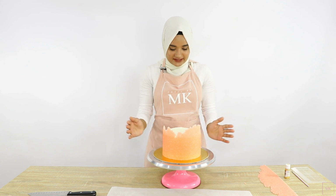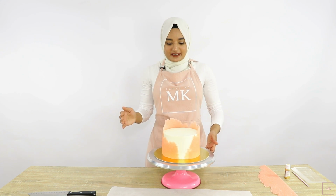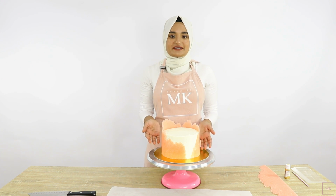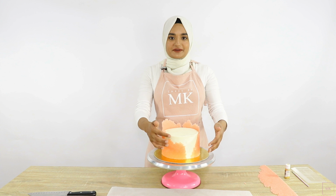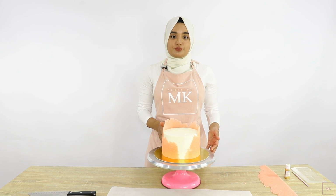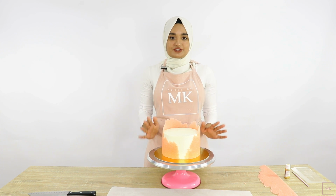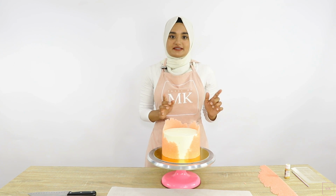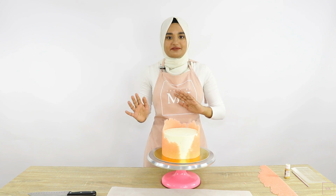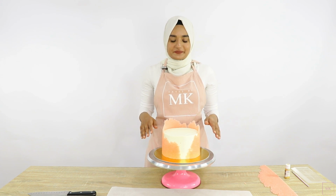So our sugar sheet is nicely wrapped around our cake now. Now my one didn't actually make it all the way around, but again, this is a stylistic choice. Some people prefer to have it open there and then kind of decorate it up the top and then put things around. But if you would prefer to have your cake completely covered in the sugar sheet, then just increase the quantities that I mentioned before when we're making our initial sugar mixture, and then you should roll it out and have enough to completely wrap around your cake.